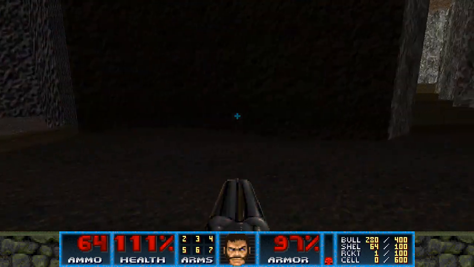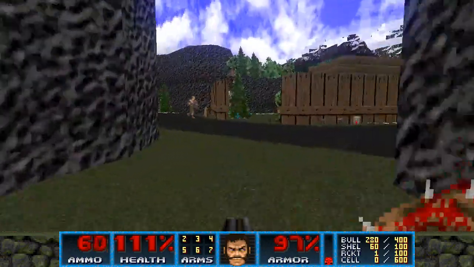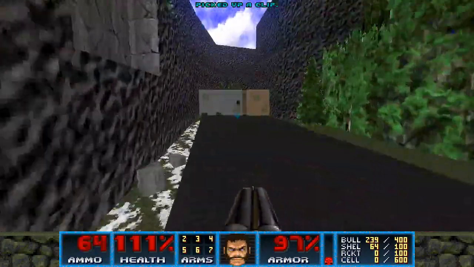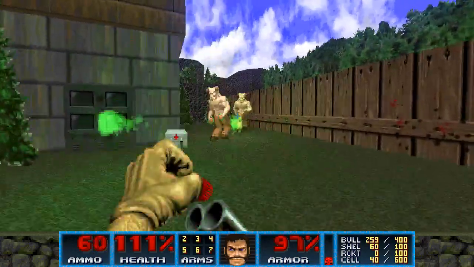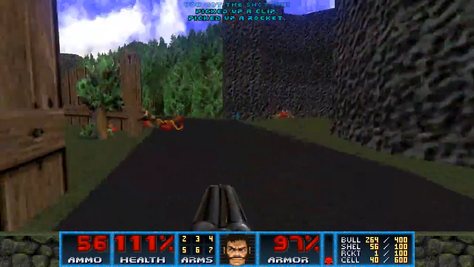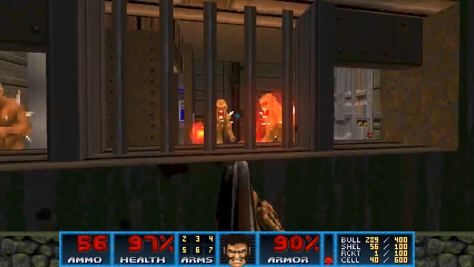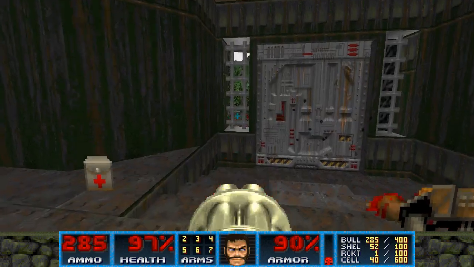Oh yeah, Pain Elemental in the easiest way to take it out ever, because you're directly in front of it. Armor that I absolutely do not need. Reminiscent of that one area at the beginning of the focus. I don't think it really adds anything to this encounter other than just making an annoying noise the whole time.